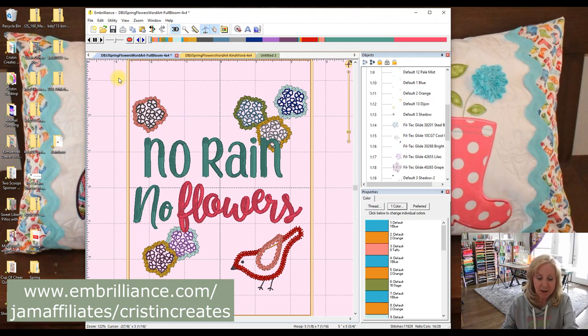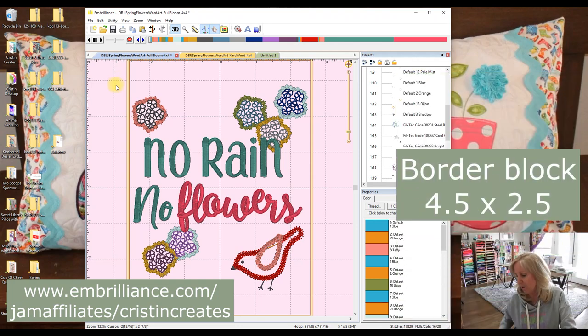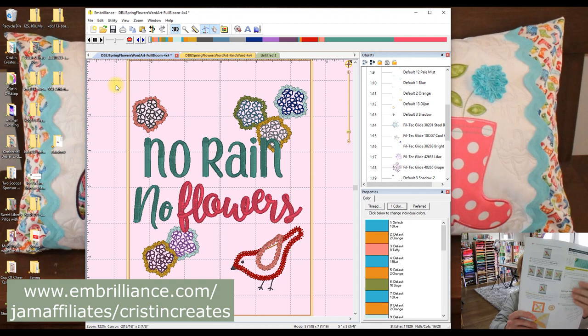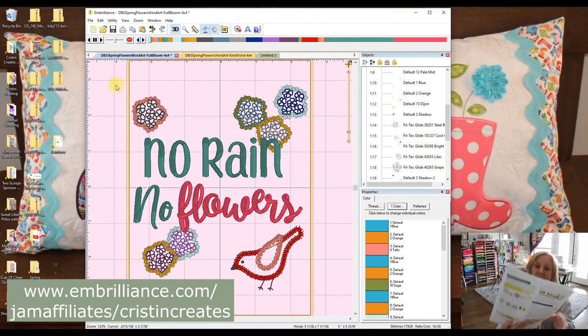The other thing I wanted to talk about is the border block. So we have one filler block or border block, just one, and it is 4x2, if I recall correctly. And it is on teal fabric, so that's something to consider too. You could always change the fabric if you choose, but it is on teal fabric, and it's just one simple block with a quilting design on it. So you can see from my notes, I thought it would be really fun to use that as our label block. I wanted to add a name and date to that block.